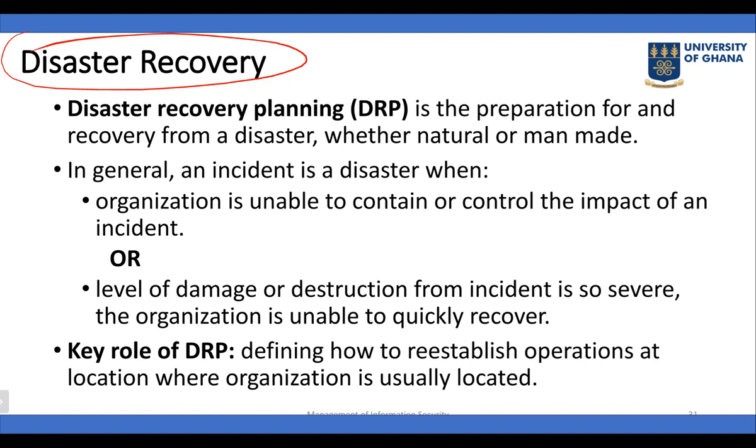But if you realize that all the machines at the operational level freeze at the same time, and you have tried your best to get the machines restored, but you are not able to restore them for them to work, in this case, it is no longer an incident. It has become a disaster at the moment. So you need to now trigger the disaster recovery team to find a way to see if they can recover the whole machines back for the business to continue.